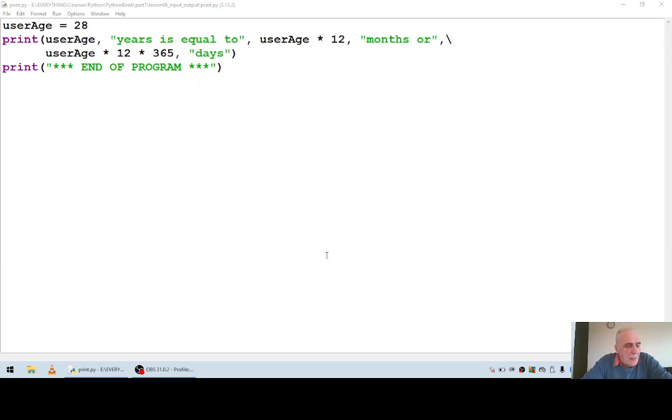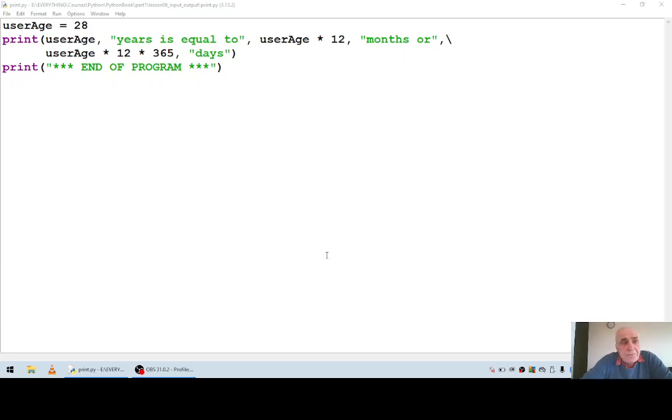Today is lesson 6, input output. When we create our small programs to demonstrate certain Python features, of course, we need to print, we need to show something, and sometimes we need to organize users' input. So, in other words, we have to give and we have to take. We are going to cover today the print library function and the input library function.